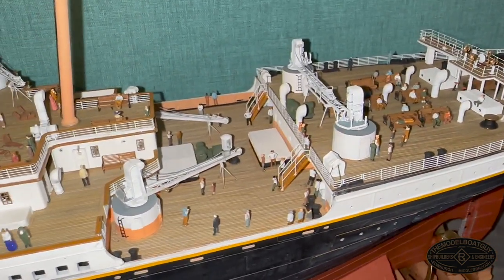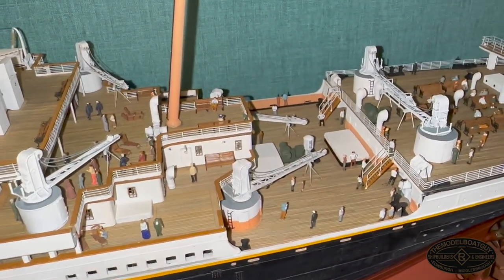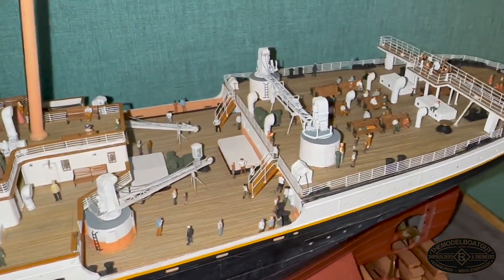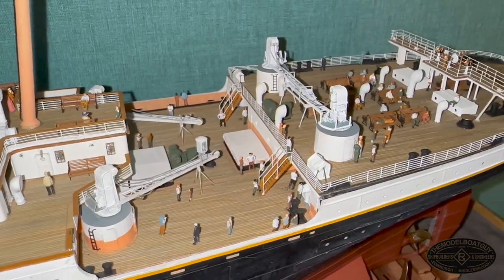And it takes away that slightly sterile effect, I think, of a model with no people on board. Even a ship in dock would still have a lot of people on board. So it does make the thing feel a little bit more realistic. And as well, adding things like this is a fantastic opportunity to hide errors.